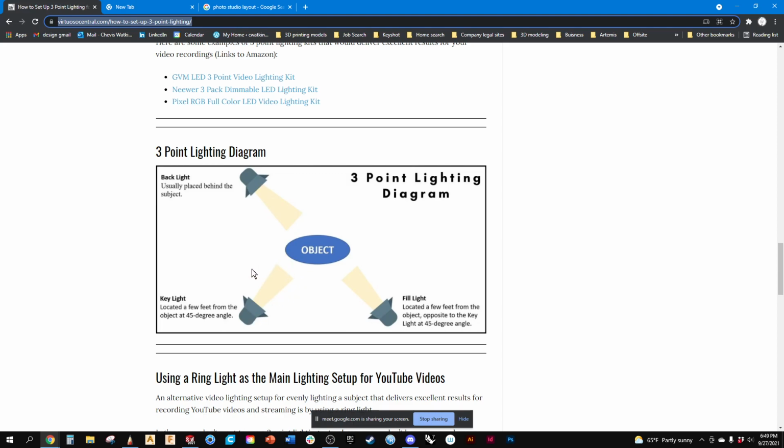That's what this does. And it's really a quick and simple thing to start up because you have what's known as your key light, and that light is the most powerful one. That's where you're going to get the most focus. Then you have what's called the fill light, and it's always opposite of the key light. These are both in front, and it is meant to help brighten up the other side.